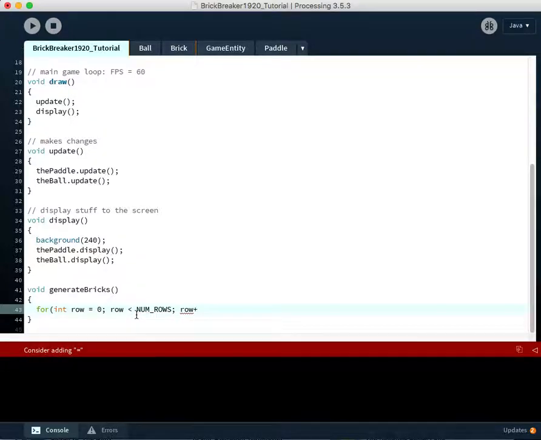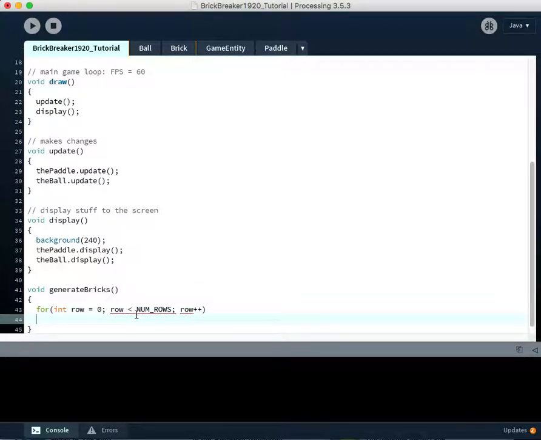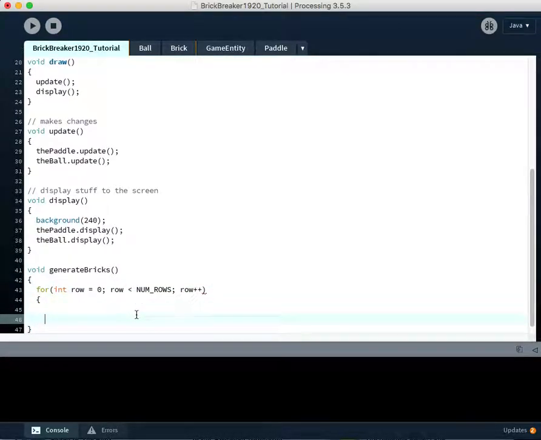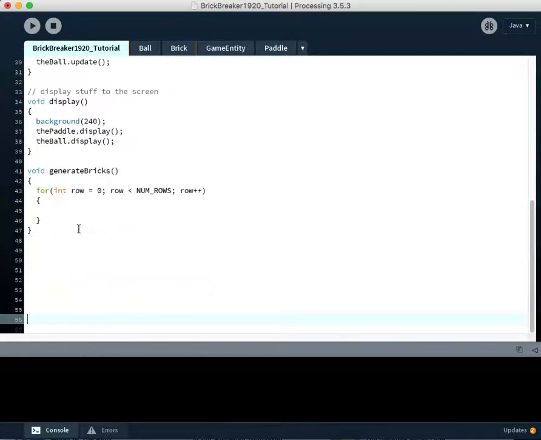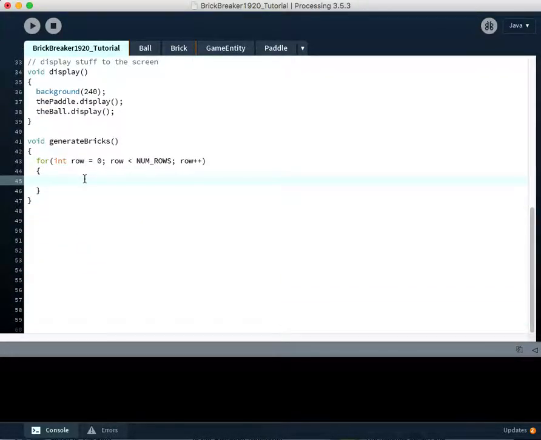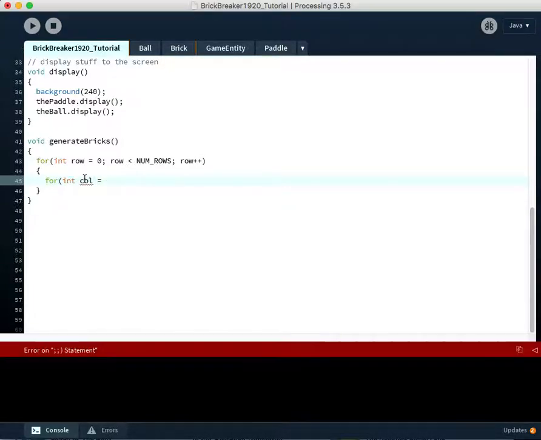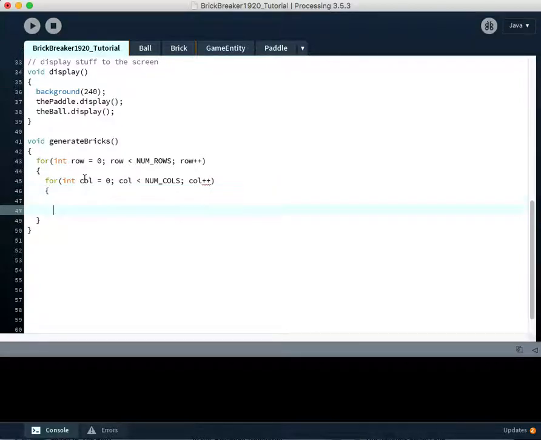row plus plus. And then we're going to do another loop for the columns. So for int col equals 0, col is less than num cols, col plus plus.